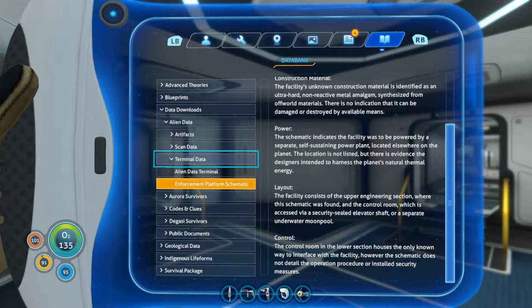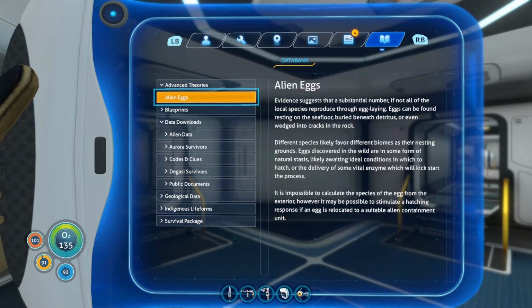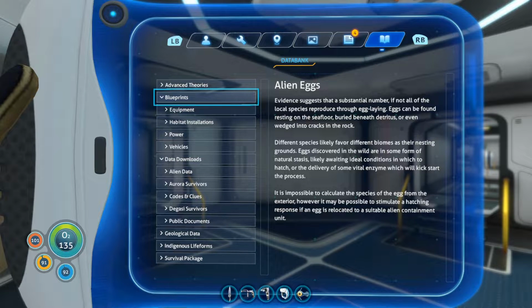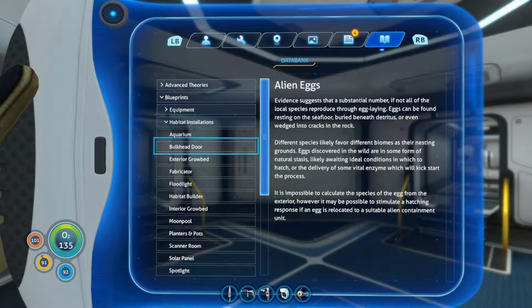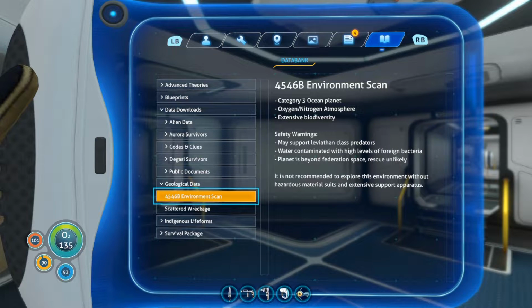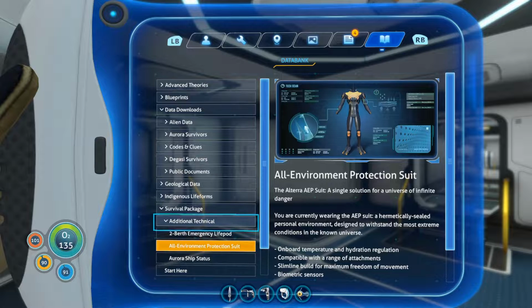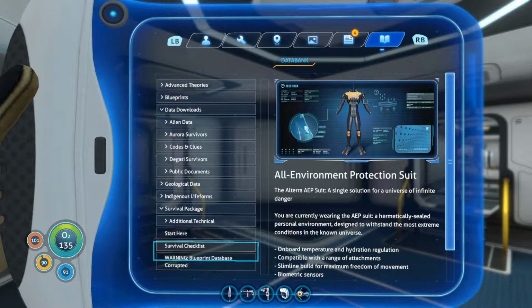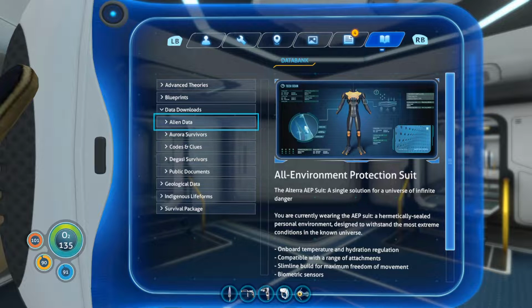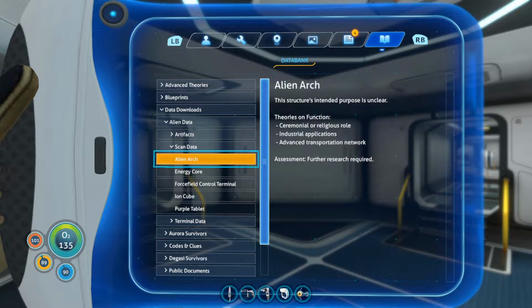There was a description for different, maybe it's under advanced theories. No, that's eggs. Habitat installations? Nope. That's blueprints. Crap, where did it go? Geological data? Environment scan? No. I don't know where it went. There was a thing that mentioned basically where there were other alien facilities, and I cannot find that now. So anyway, I'm not sure where that is.